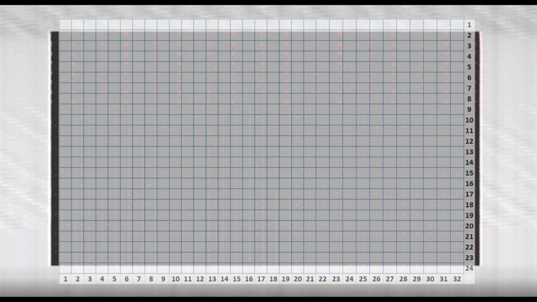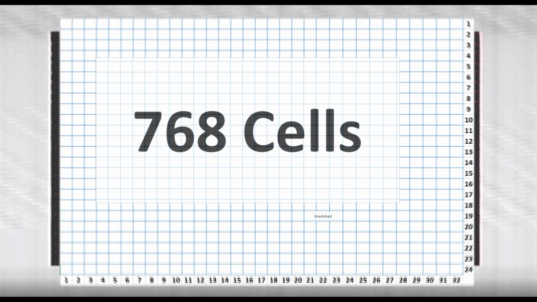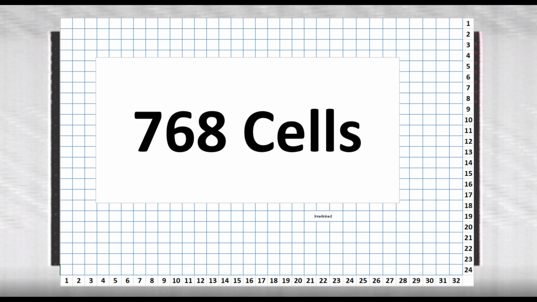In this video, I want to give you enough information to understand why that is a safe assumption for a video output that looks like this. So let's start with the basics. We have the white border, and within that, the screen is divided into cells like this, 32 across by 24 vertically. I make that 768 cells in total.